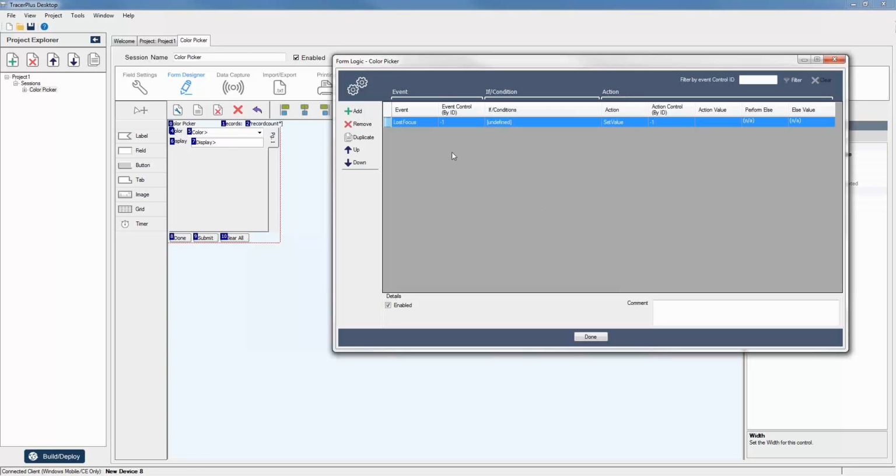And you can see here it's broken out into three things. There's an event in this first section here. There's an if/condition in the second section here. And finally, there's an action that occurs if the condition is met, along with an else parameter here. So you can do an if or else on the form action.